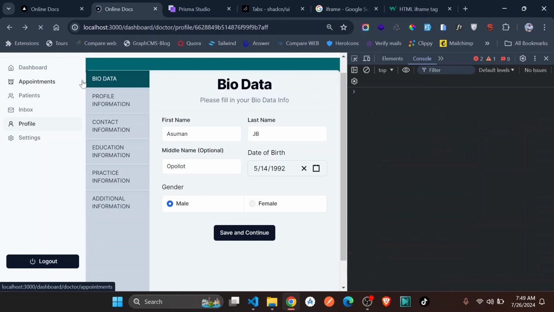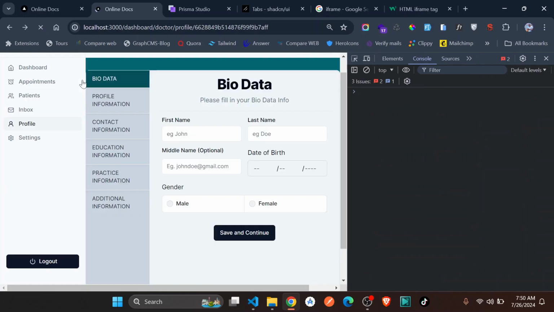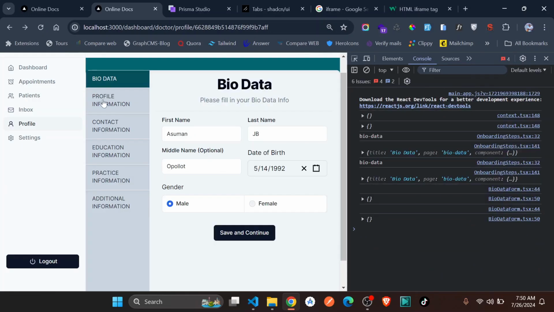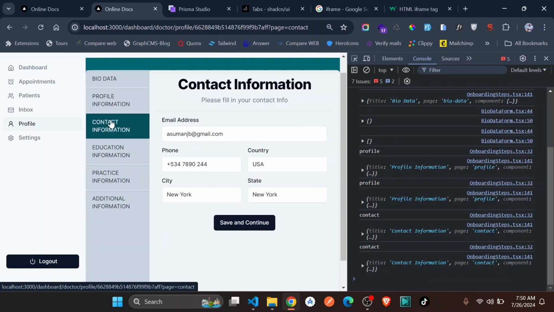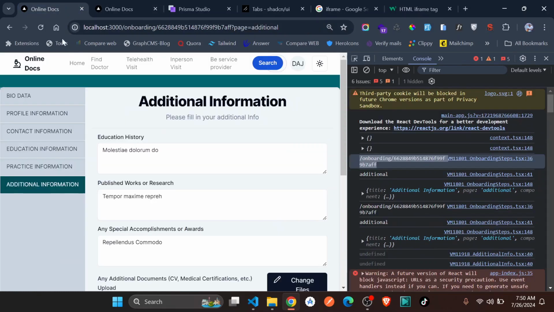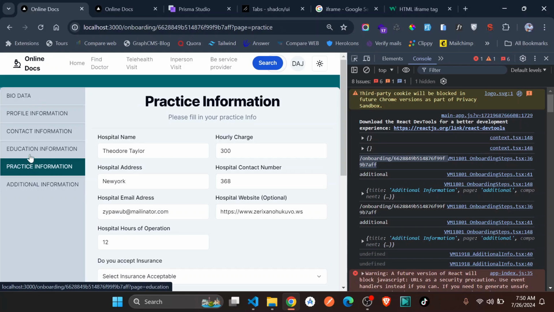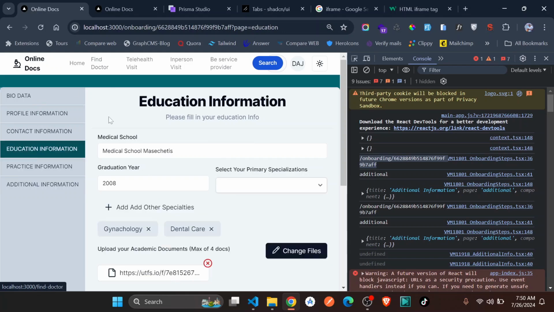Okay, and let me just click on this. So this should just like, yeah. So this is now working just like that. If you go this side, it should also just work fine. As you can see, this is using the path name.